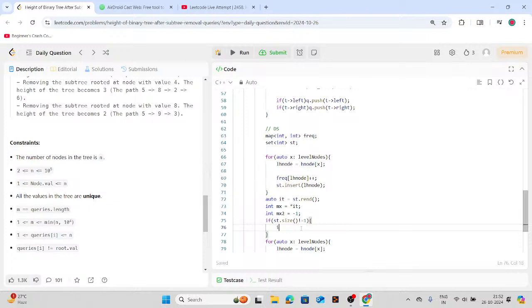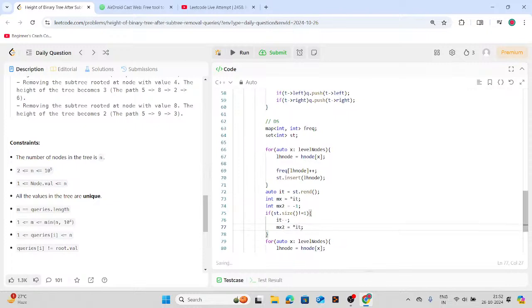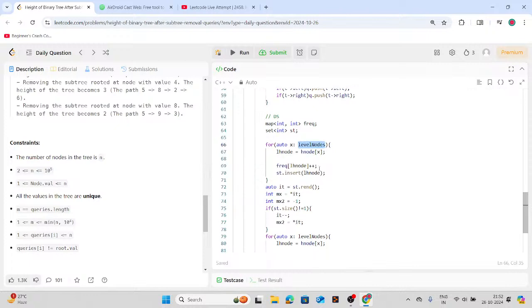So if it's not equal to 1, it means it's 2 or something greater than 1, right? In that case, we just need to go one step back, and we access the next max element. Why do we need two max elements? Because obviously, if we're going to remove a particular node from this level's nodes, the max element can be the first max, or it can be the second max. It can be the second max when we are removing the highest element itself.